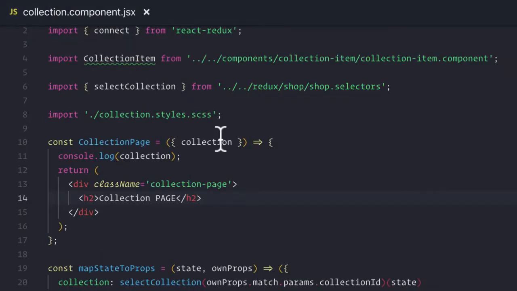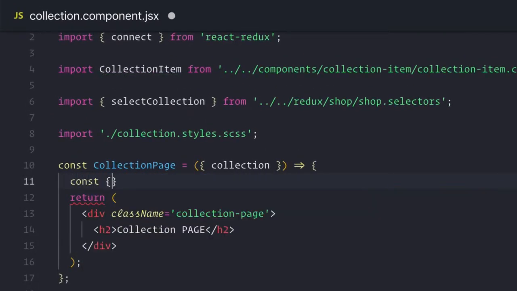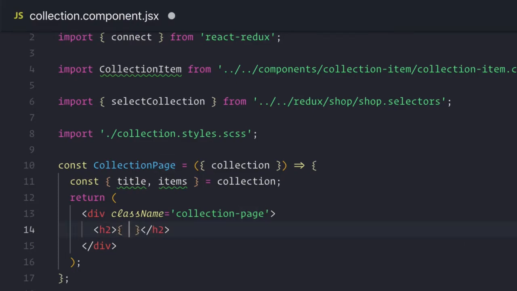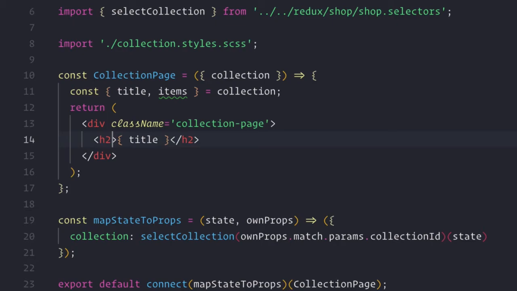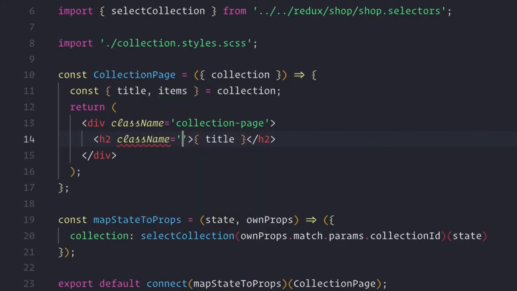Now, inside of our collection component, what we want to do is destructure off the title and the items property off of our collection. And then we are going to render the title in place of the text of our collection page. We're also going to give the h2 the class name of title.